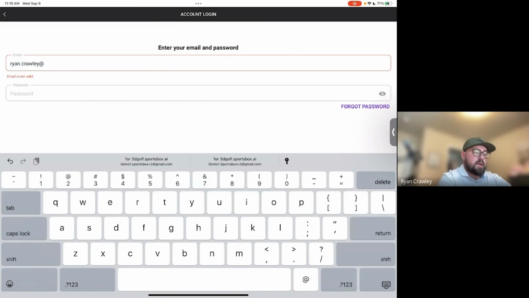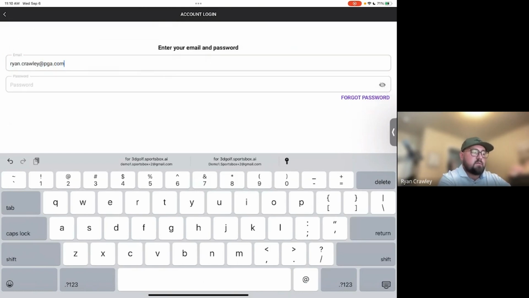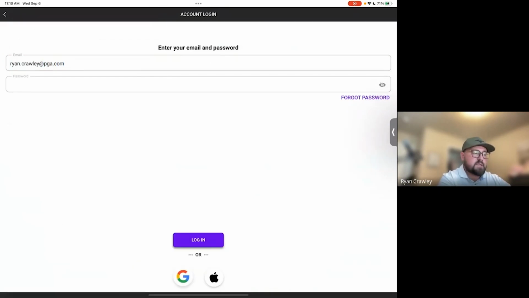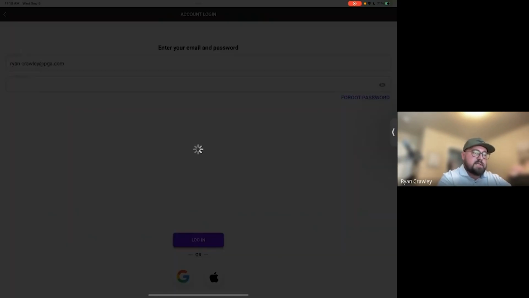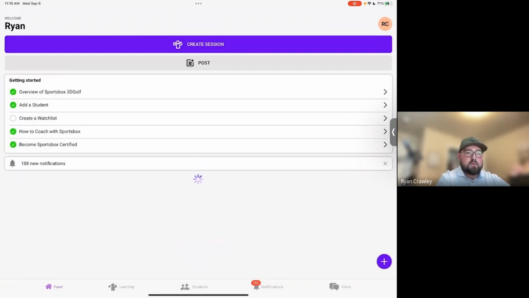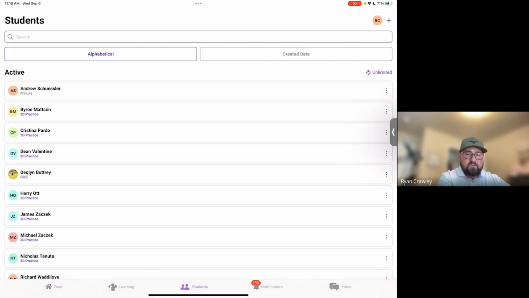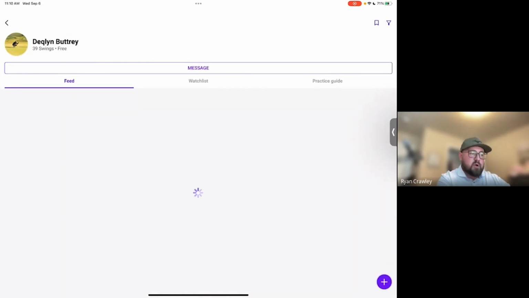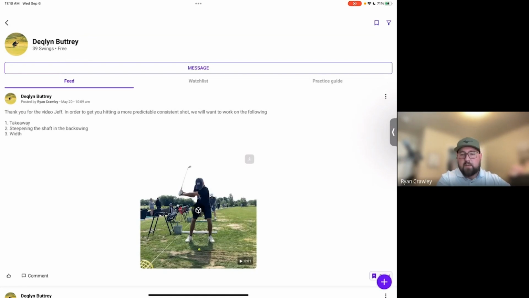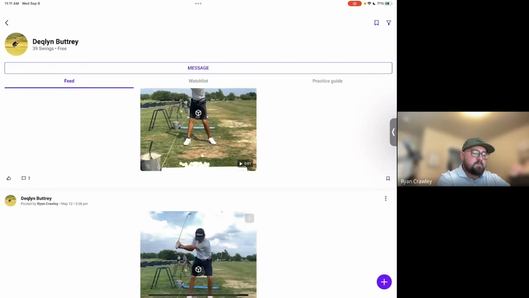So I'm going to pull up a player. His name is Declan. Declan plays Division III golf, so he's a pretty solid player. Over the course of his season, he started to see he was hitting the golf ball not as far, 5 yards less, and then all of a sudden it turned into 7 yards less, and then he was 10 to 12 yards short of where he normally was, and it was driving him crazy. He just couldn't understand what is happening in my golf swing that's making me lose this speed.